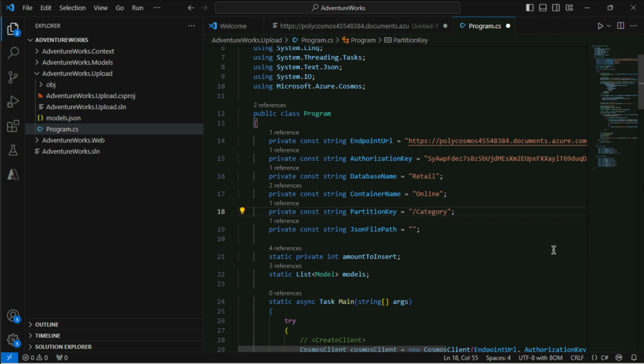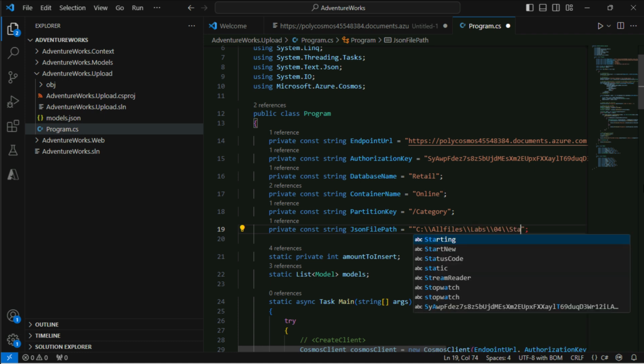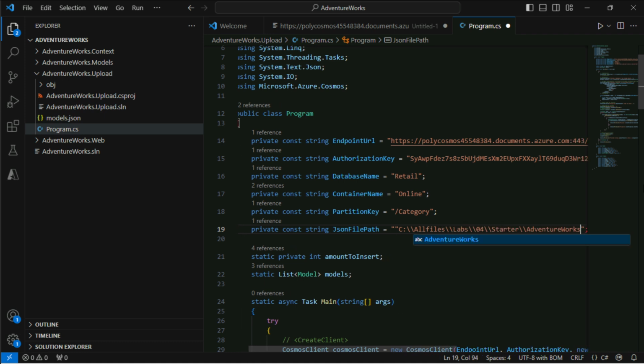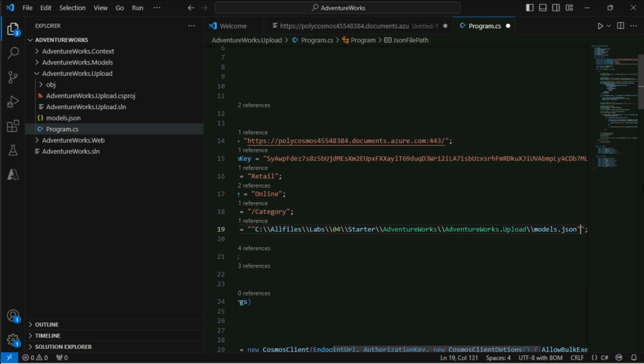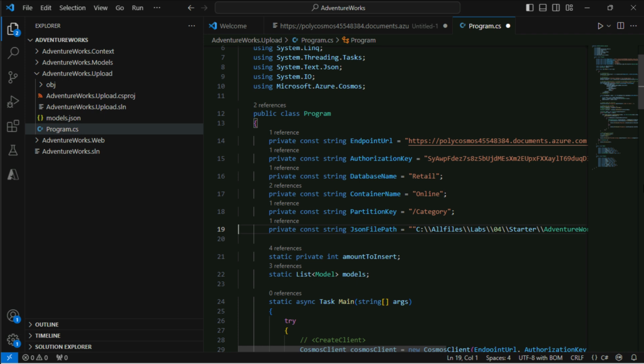And then we have a JSON file path. And that's supposed to be the JSON file that we looked at. So I'm just going to copy the correct one from the lab instructions. I just have to remove the extra quotes. All right, so that should be it.